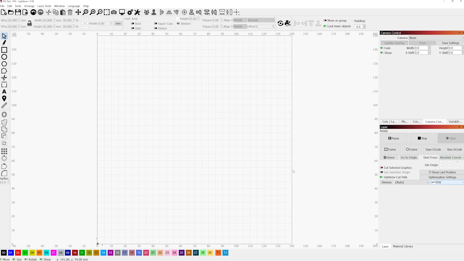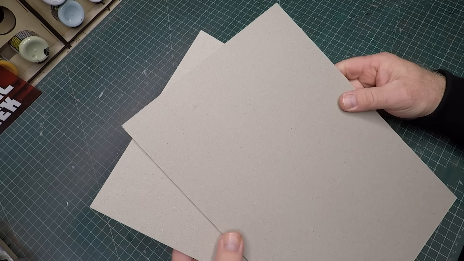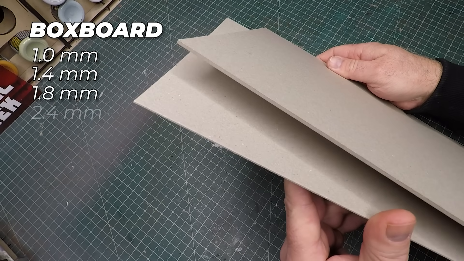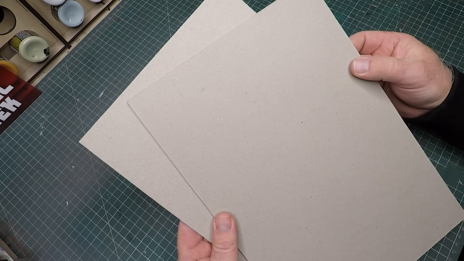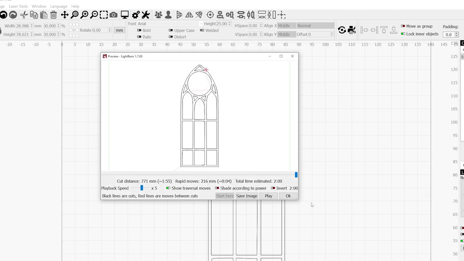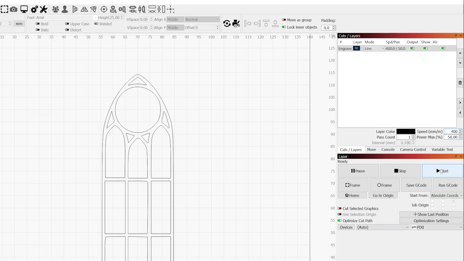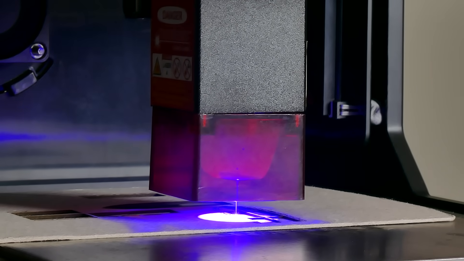The reason I'm so excited about this section of the Pixie is I get to create my own details. For my first test piece, I'm going to create this window frame. Now I'm using this stuff called box board, which is a really high density cardboard. It's available in 1, 1.4, 1.8, and 2.4 mil in thicknesses. In this particular case I'm using the one millimeter board, and my speed and output is 400 by 50, and that'll take about two minutes to cut out. With all my settings in LightBurn worked out, I then hit start and it sends it off to the laser to cut out my custom piece.